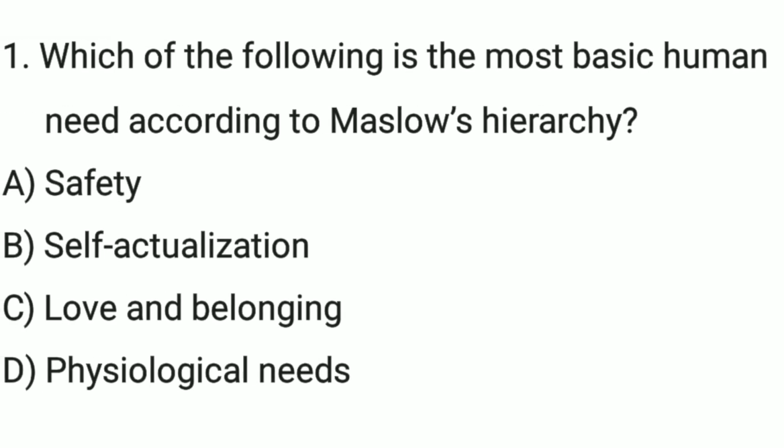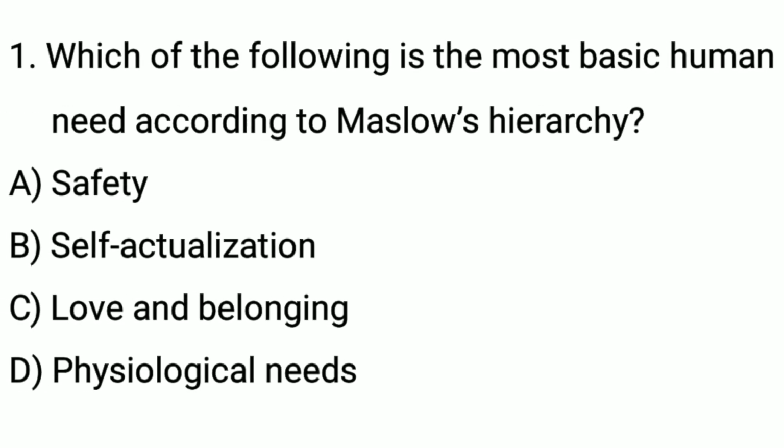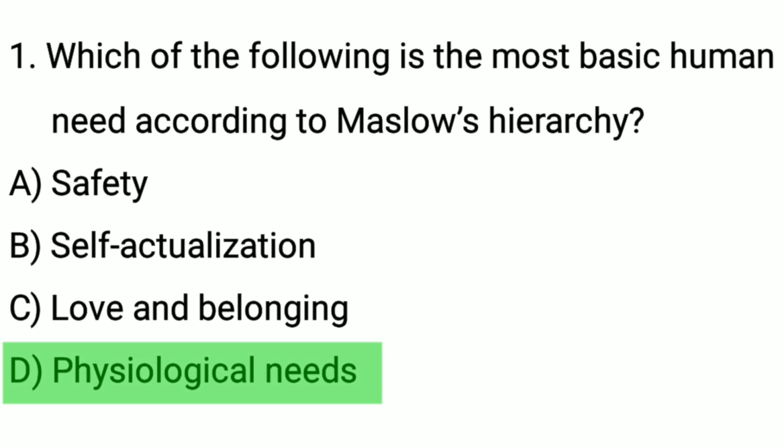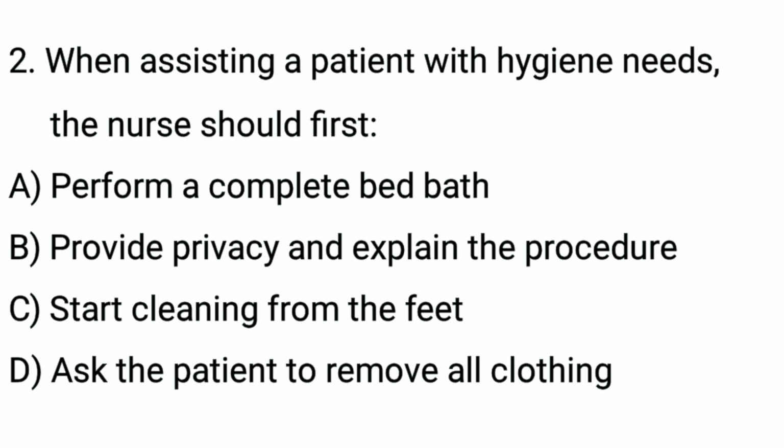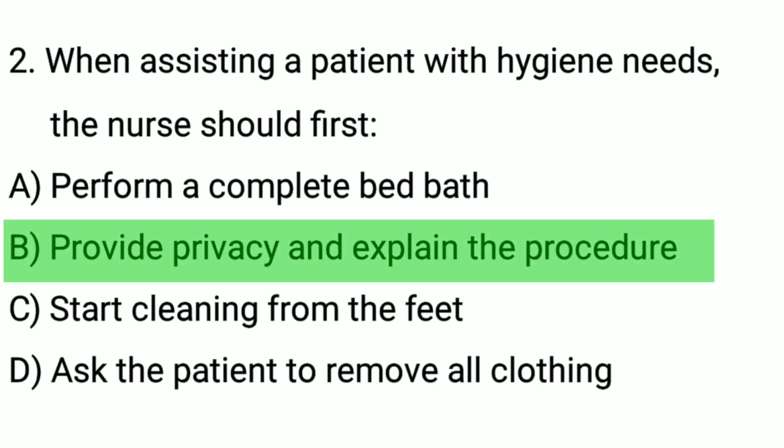Question number 1. Which of the following is the most basic human need according to Maslow hierarchy? The right option is option D, psychological needs. Question number 2. When assisting a patient with hygiene needs, the nurse should first. The right option is option B, provide privacy and explain the procedure.